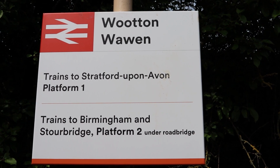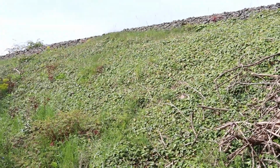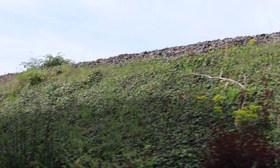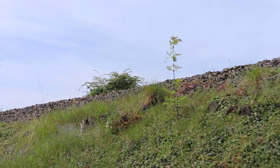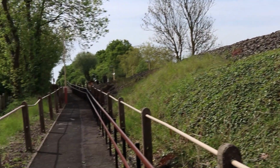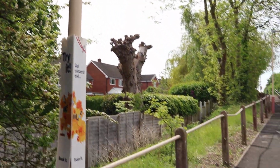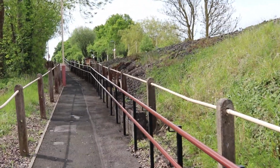So we're going to go up to platform 1, up this walkway. I'll see you at the top. Before I get there, there's the edge of the line. One of these ones where you could get a really funky shot of a train as it goes past, just straight under the bogies, which would make for quite an interesting shot, I suppose. But yes, I've come across a couple of these before. Again, these are blood and custard style paint jobs going up the lane here, heading up to platform 1.